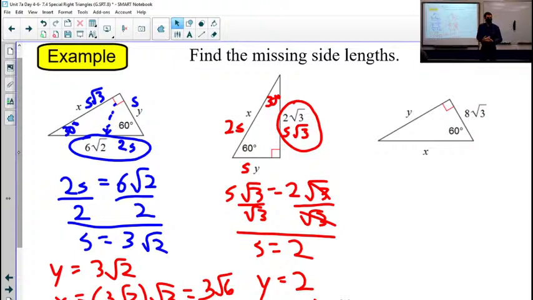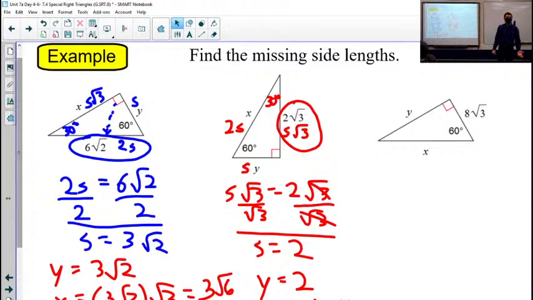You should also, on the homework, keep a close eye on, do I have a 30, 60, 90 like this one? Do I have a 45, 45, 90? So that decides which pattern I'm going to use. And you can tell that most of the time from what the angles are in front of you. Notice these all have 60-degree angles, so probably a 30, 60, 90. The other ones all had 45-degree angles labeled on it, so that was a 45, 45, 90.